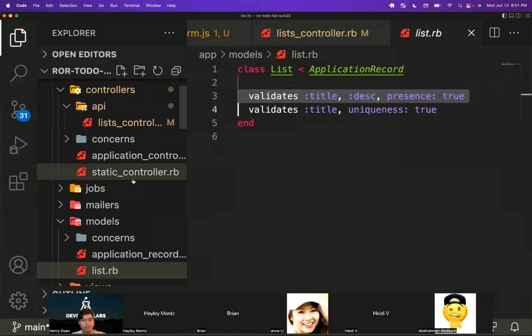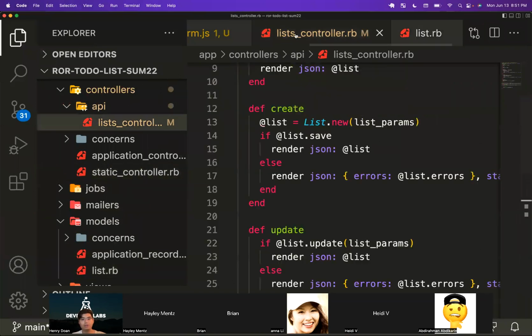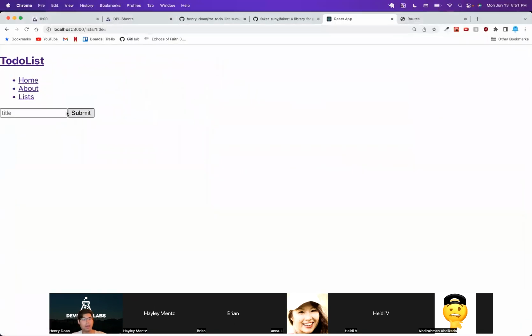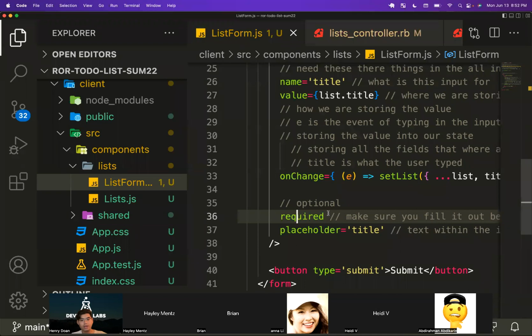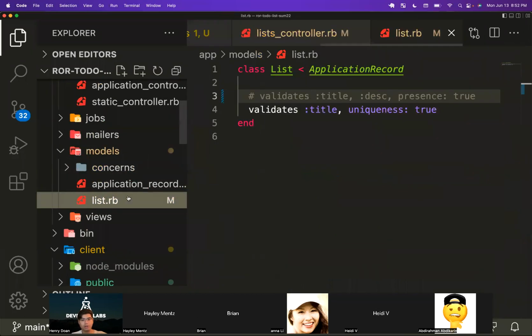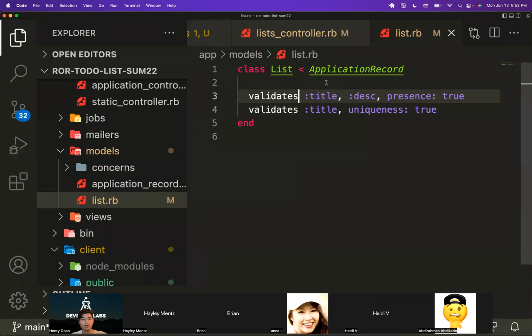If you don't have a validation here, but you have an individual required here, that will allow you to not submit it. But then if you go ahead and type something in and submit it, the backend validation isn't really required. So it's not matching up with both front end and backend validations. So that's why you would need to do it at multiple levels. So that way it would be transparent throughout. So since we are requiring it here, we should also require it here as well in our model.